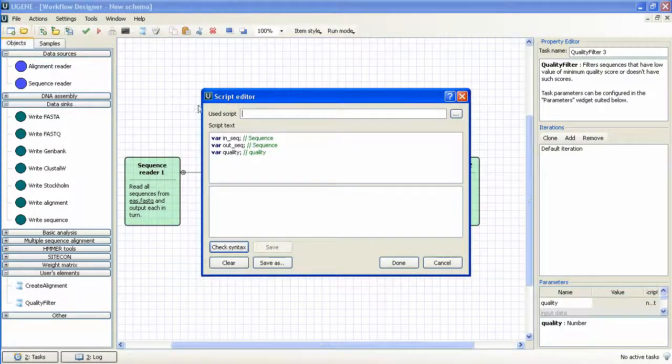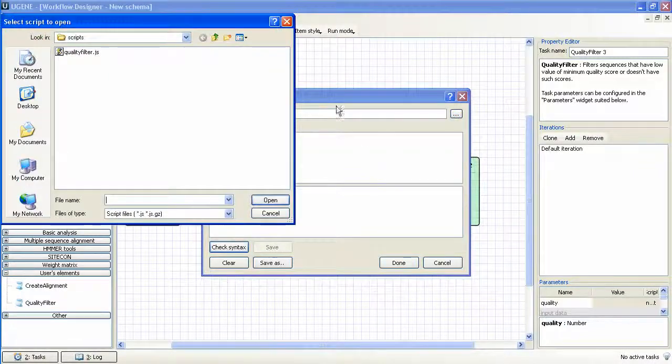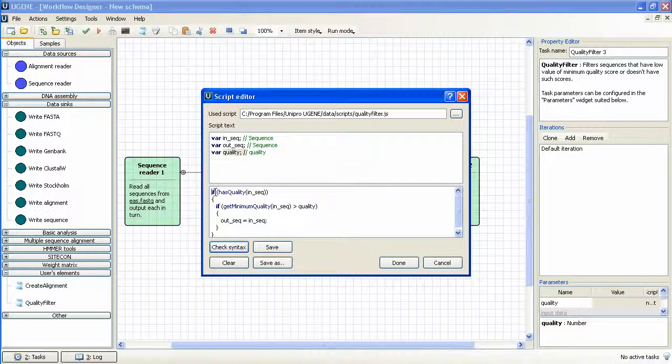The open dialog box contains two text areas. The upper one contains the declarations of variables corresponding to the defined slots and attributes. The bottom one contains the actual script. I will open the prepared script by pressing Browse. The code meets the ECMAScript specification.